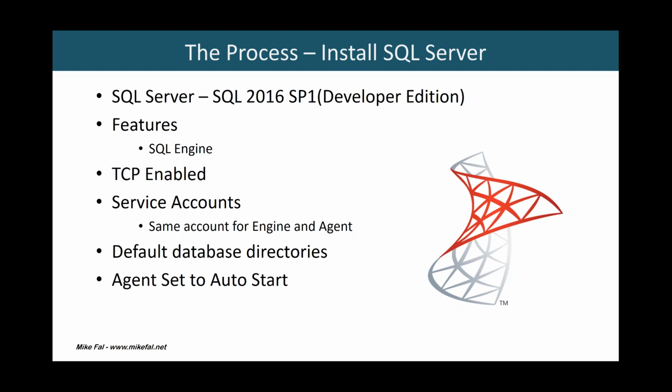Now, of course, by default, TCP is going to be disabled with SQL Server, and I always have to enable that. That's always one of those things, honestly, I forget. When I'm doing SQL from the GUI, I almost always forget to enable TCP communication. This is one of the reasons why I script this out, so that I will remember, or I let the script remember for me, right? So I can let my lazy DBA brain go on, to say, okay, make sure that this gets set up properly so I don't have to worry about it later.